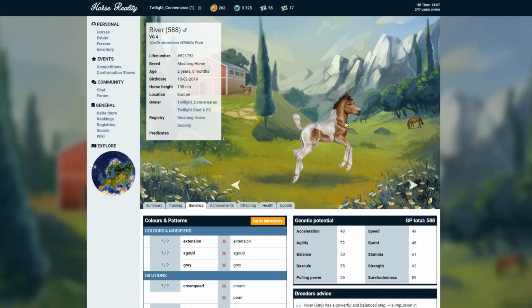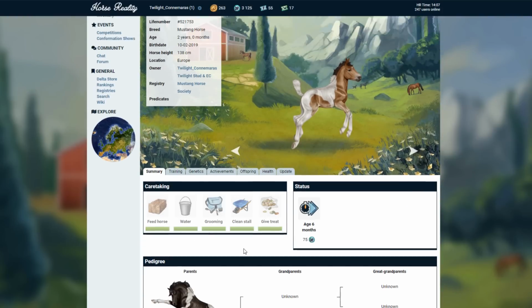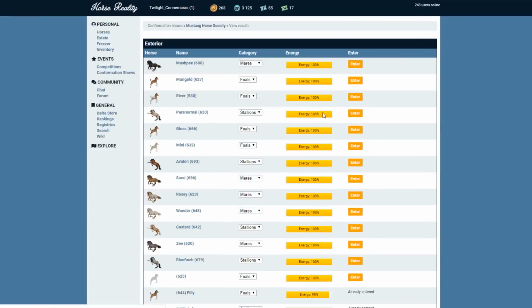And then this is River. I was really pleased when I got River. I was a little bit disappointed with the genetic potential. This is one I captured out of the wild, just like Paranormal. So, okay, we'll clean her up. Right, okay. So everybody's been cleaned now.